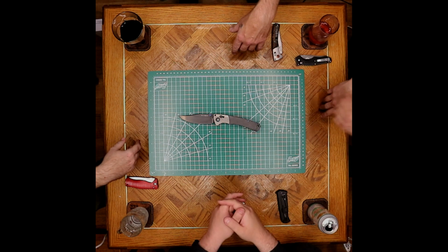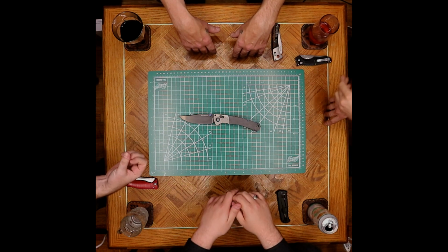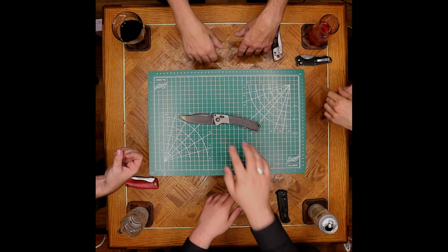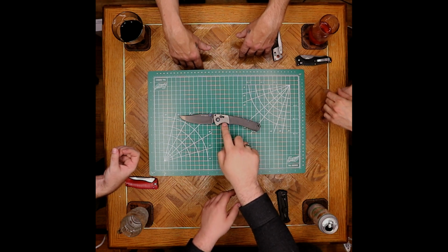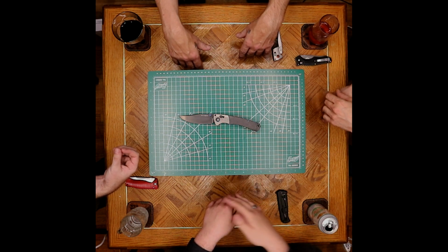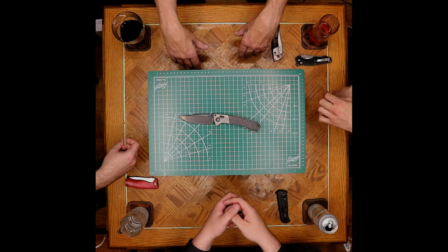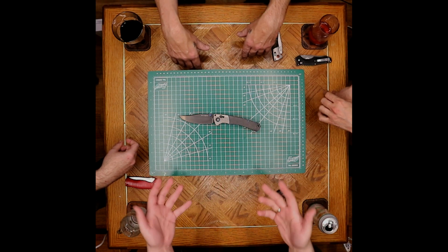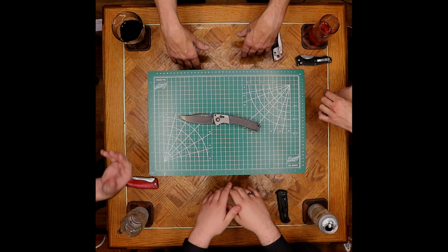For me, the biggest problem is right now, you can go to the custom shop. You can drop less than $400, get a 20CV blade and carbon fiber handle material. You're not going to get the Damasteel bolster, but you're also paying less than a quarter of the price to get it. I'm sorry, but that's a huge disconnect. And I know that they were saying that they've been billing this as this new big gold class release. It's such a high asking price for the return. I have a huge problem with it.